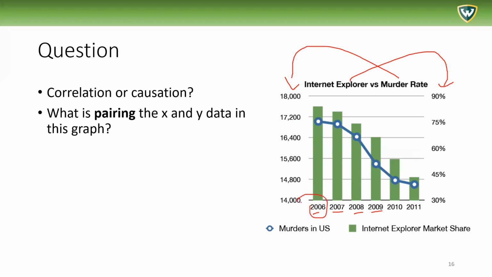So the year is not a very good pairing because many things are happening in the year, right? So many things are happening in a year in so many different places, even within the US alone. So it's not a very closely pairing thing. It's not like getting two attributes of the same person or the same individual as when we talked about height and weight. So this is kind of important to recognize too, and just because two things are happening in the same year doesn't really mean they are paired together, although you could just put the data in a data frame like that. So we got to be careful by understanding the domain.